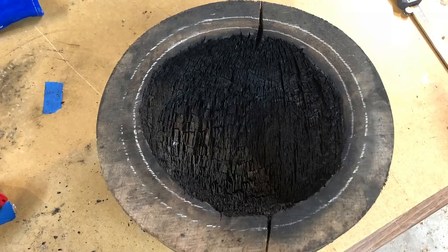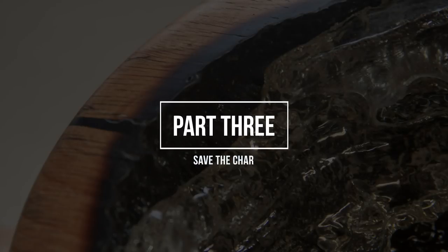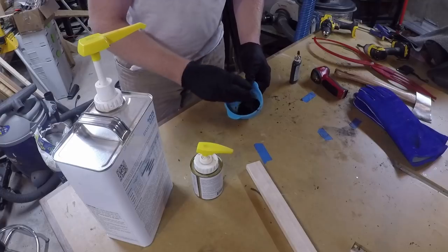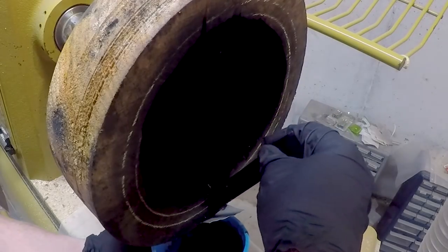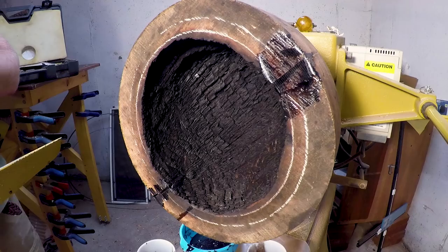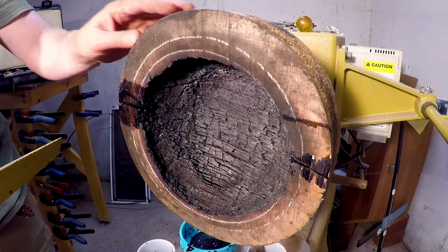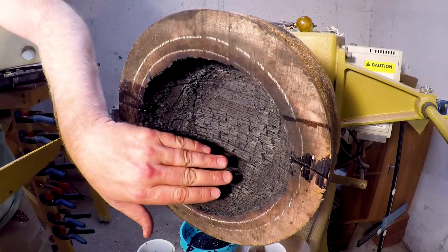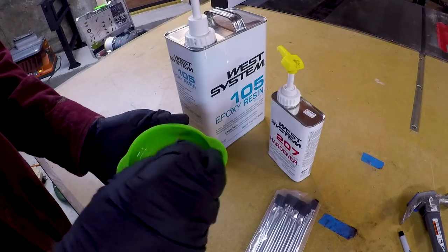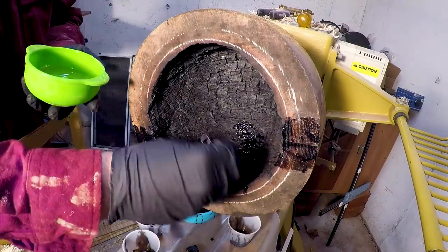In the end, I was very happy with the results, with only two large radial cracks on the edges. I started by filling the cracks with tinted epoxy. I wanted to preserve the char pattern while still ending up with a functional bowl. I chose the 207 West Systems hardener with the idea of creating a clear cast. I started with a seal coat that I brushed on.